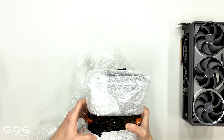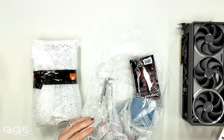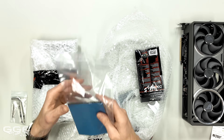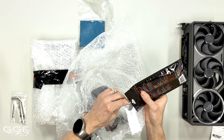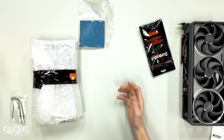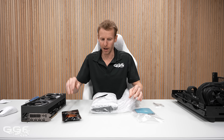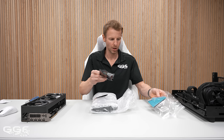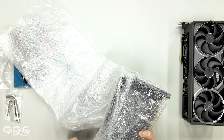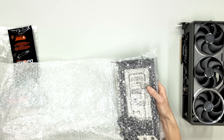I haven't even opened this yet — I wanted to see what my first impressions were. Some things when I do an unboxing I do open first just to make sure everything's okay. But I wanted to see what my first impressions would be like, because I've been doing water cooling for a very long time and I always love custom water cooling. So seeing something like this is really interesting to me. Obviously packaging is not final — you wouldn't receive it like this. And this thing is heavy: 2.1 kilograms for this block.